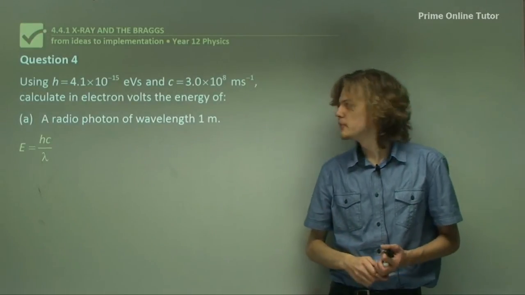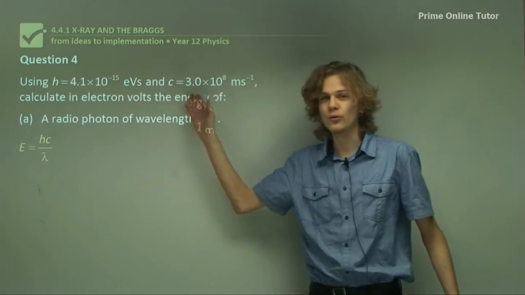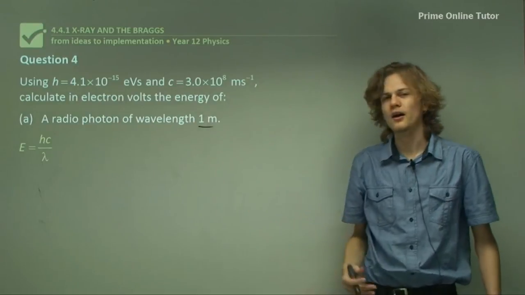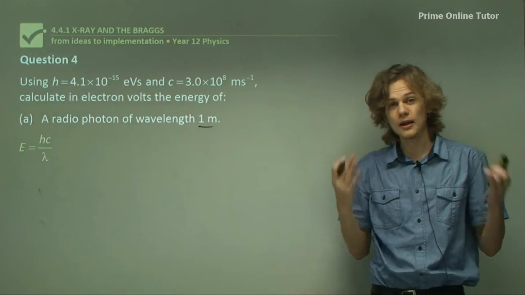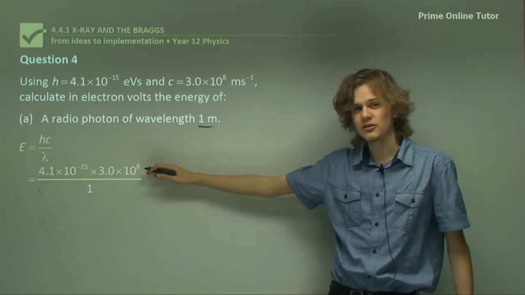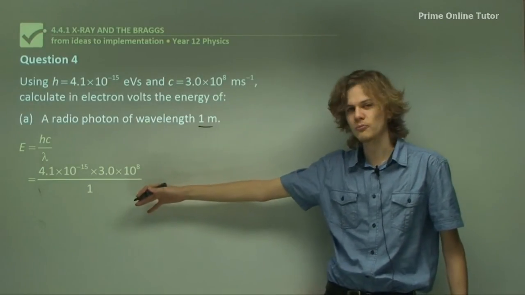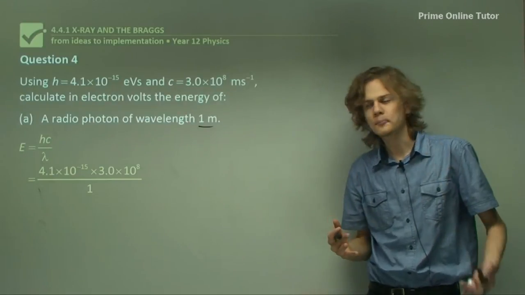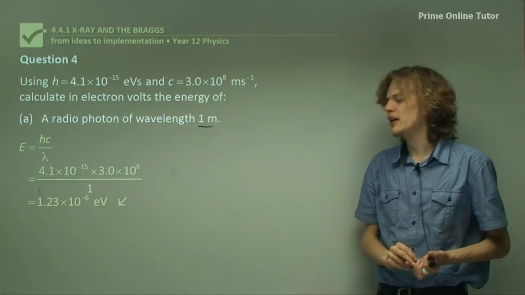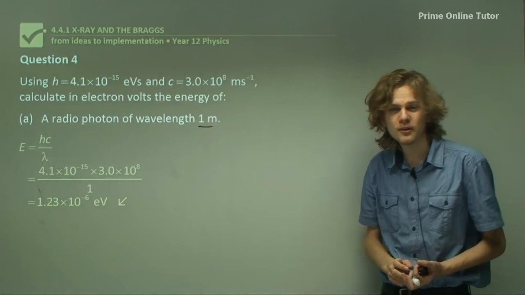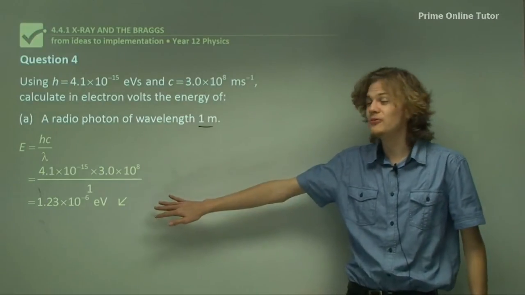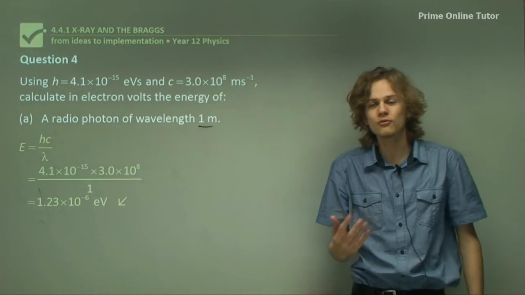Sounds familiar, right? So we have values for h and c already, they're just constants, and we can use this 1 meter and we can substitute it in for lambda because of course it's the wavelength. So doing that, we end up with an equation that looks something like this, just with the 2 constants on the top and the 1 on the bottom. We can put that into a calculator to find that the energy of this photon is about 1.23 times 10 to the minus 6 electron volts. Remember, electron volts are already much smaller than joules, so this is in fact a very small amount of energy carried in the radio photon.